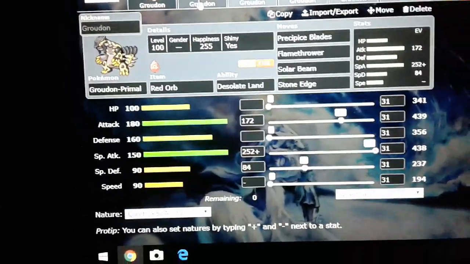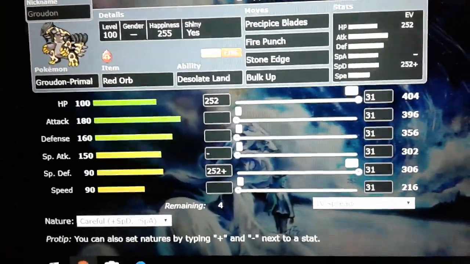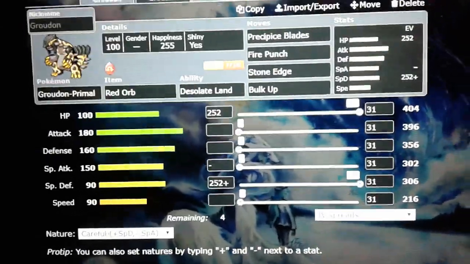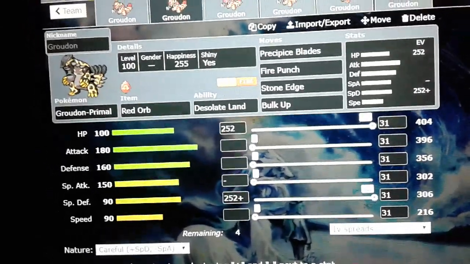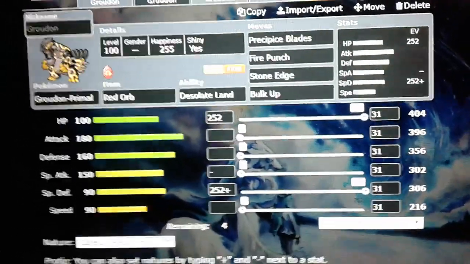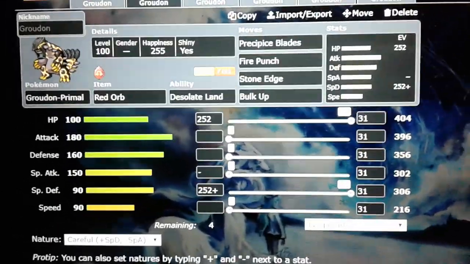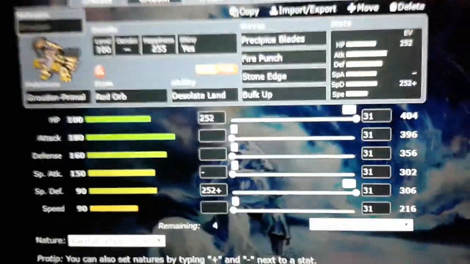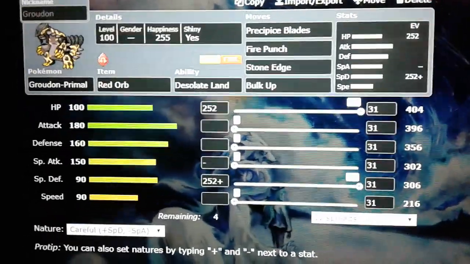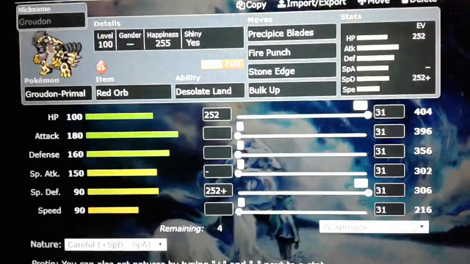Alright, moving on to the next set. This set might just be my favorite one that I've made. For this one, we're going to be Quiet Nature, max out our special defense, and max out our HP so that we're as bulky as we can be. And here's why we're raising the special defense: Bulk Up. That's going to be our bread and butter because we're going to get tankier, we're going to become a heavier hitter, and we're going to hit harder.